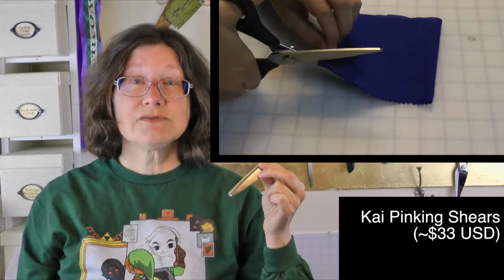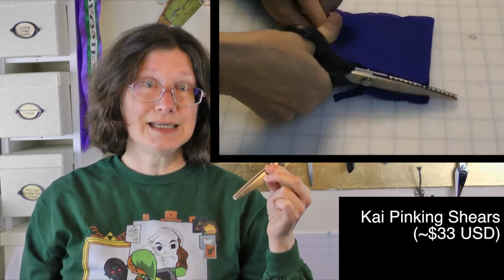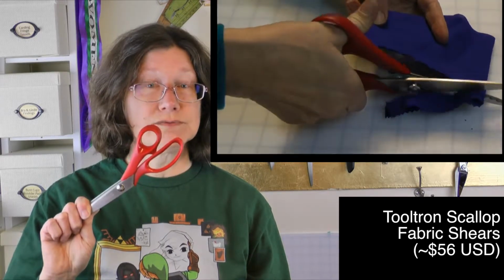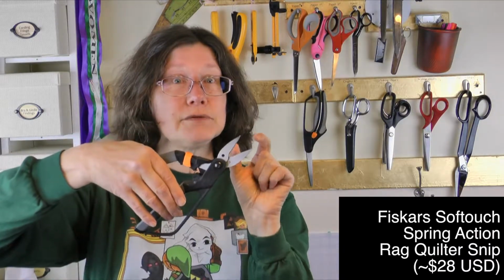We've pretty thoroughly covered your standard straight line cutting scissors. There's more. You have pinking shears, very useful if you're experimenting with vintage seam finishing techniques or just want to stop the raveling of something without overlocking it. You have scallop edge shears, which give you a fun finish on chiffon or net. You can get scissors that have a very short bite.